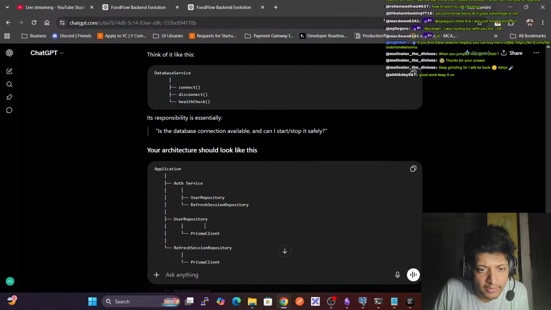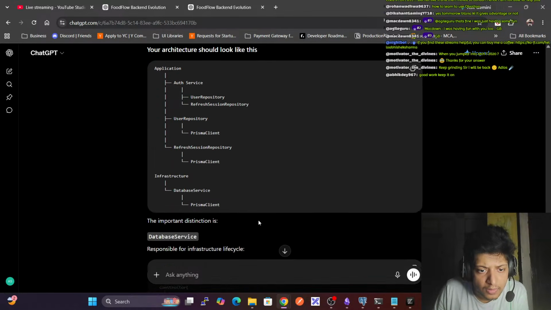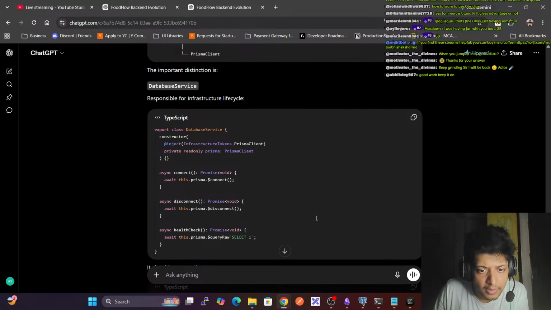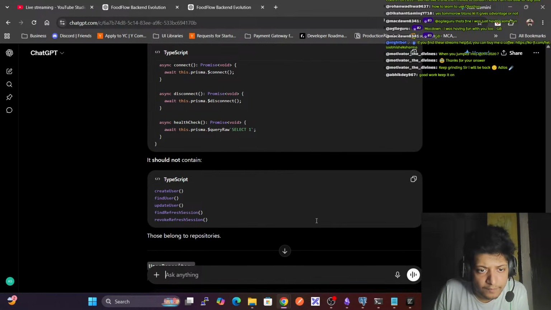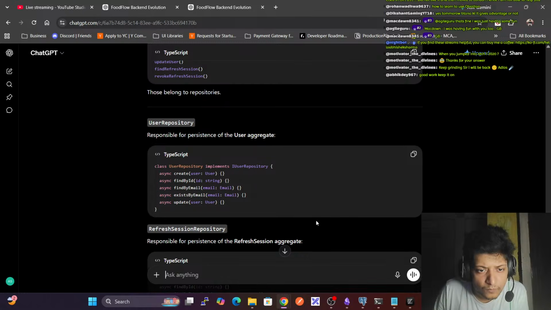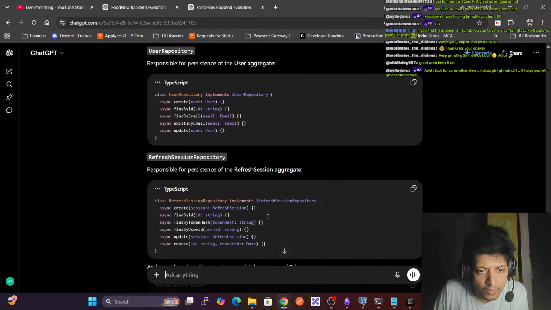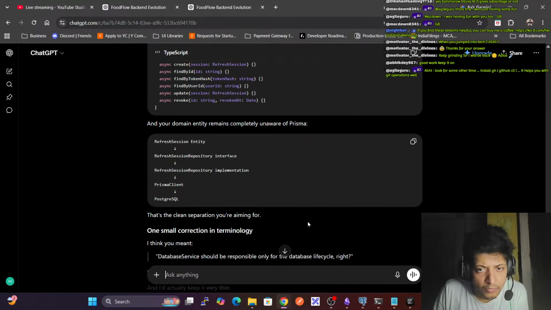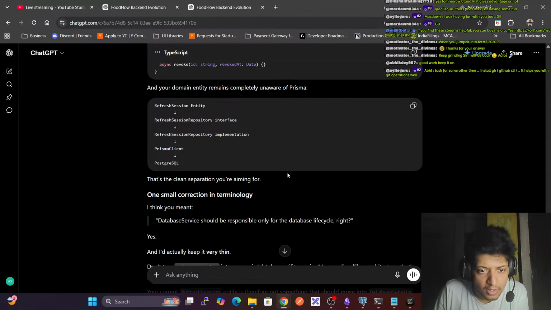Okay, it should look like this. Prisma client. Yes. Okay. Then user repository. A domain entity remains completely unaware of Prisma.